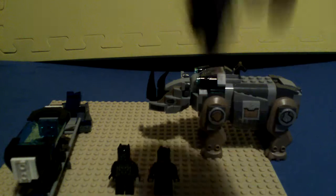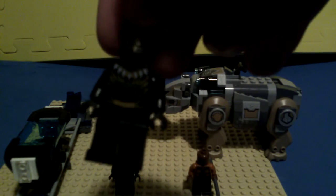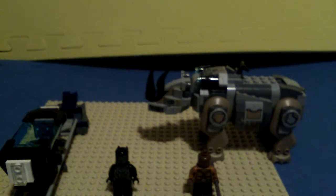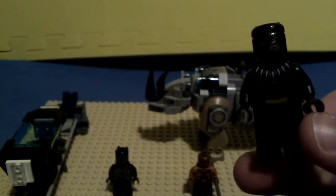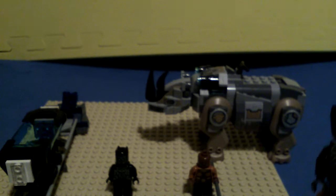The next minifigure in the set, the main villain of the Black Panther movie, you have Eric Killmonger. And boy, do I love that character. Gold printing on the black, I like that. I like that gold printing on the back of it. Pretty good character. And then you have the Black Panther.